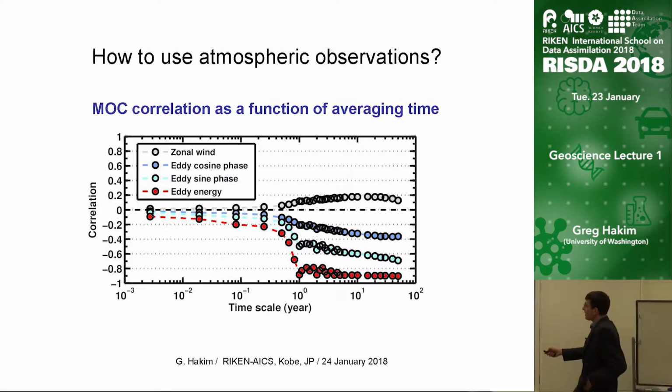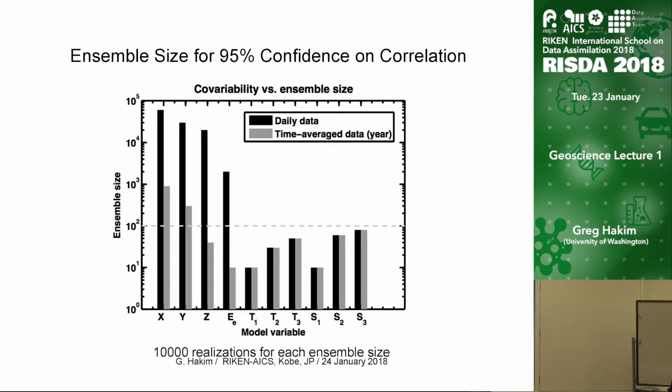But in fact, if we look at the correlation between these atmospheric variables in this model and the overturning circulation as a function of averaging time, we see there's no skill on short time scales, but once we get beyond a year, we suddenly have a very strong correlation. So again, this notion of averaging can boost signal to noise. If we start to average these atmospheric measurements, noisy as they are, back onto a time scale that's representative of the thing we're trying to reconstruct, there's a lot more information here that we can suddenly get onto. Same exact measurements, we're just treating them differently. And it matters which variable we pick, including linear and nonlinear combinations of those measurements, which can further boost signal to noise. I can't go into that here, but that's the essential message.